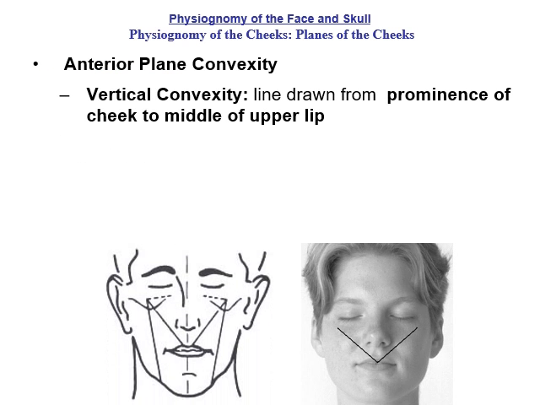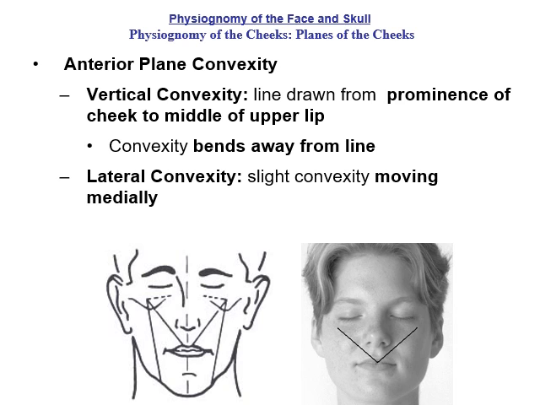So, anterior plane convexity. If I draw a line from that prominence of the cheek to the medial lobe of the upper lip, that line is going to show me vertical convexity of my face, because the convexity will bend away from that line. So from here, it's going to start bending up, and from that same line going down, it's going to start convexing downward. Again, that's not flat. There's convexity there. Superiorly, it curves, projecting gradually up into the nose. Inferiorly, it recedes gradually to the side of the chin on the frontal aspect of the face.